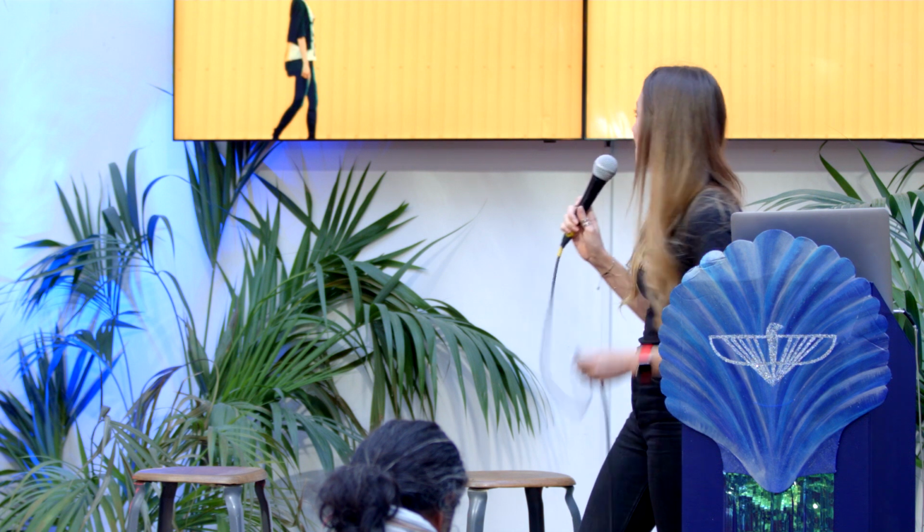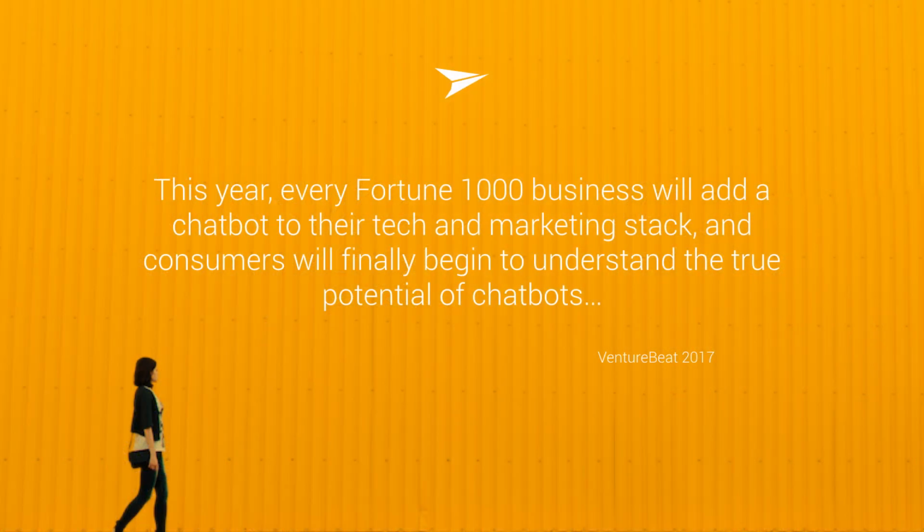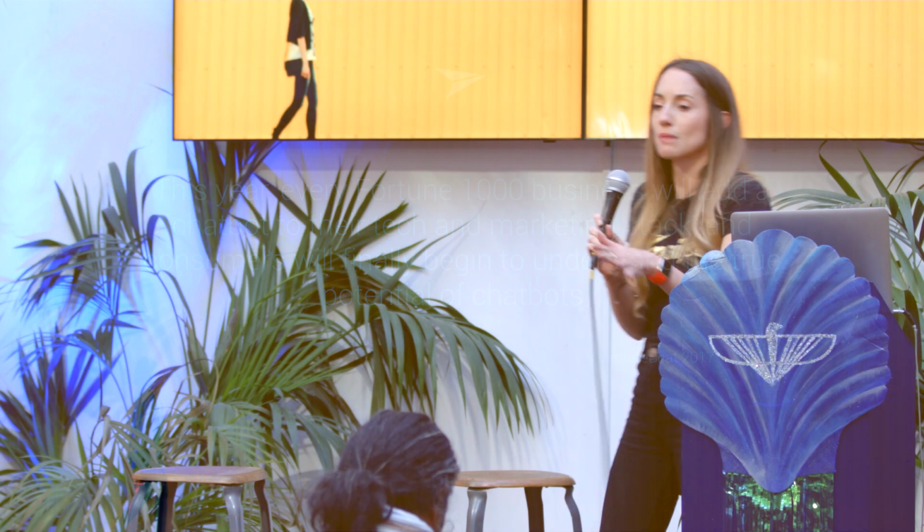So to talk about the space itself, just to take chatbots, for example, one of the things that you can have on Slack, this year, every Fortune 1000 business will add a chatbot to their tech and marketing stack, and consumers will finally begin to understand the true potential of chatbots. Let's just take bots, for example.